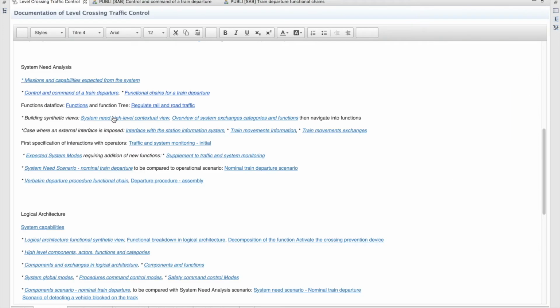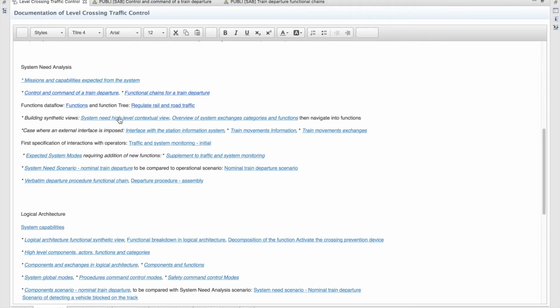Of course, I have mentioned only the train departure focus here. If we consider the global need for departure, arrival, and standard vehicle traffic, this is a bit more complex, so we would probably need some high-level synthetic views. This is done by means of properties that you know from Capella, such as the ability to have synthetic functions, higher-level functions, that will summarize, synthesize the global functional analysis that has been defined.